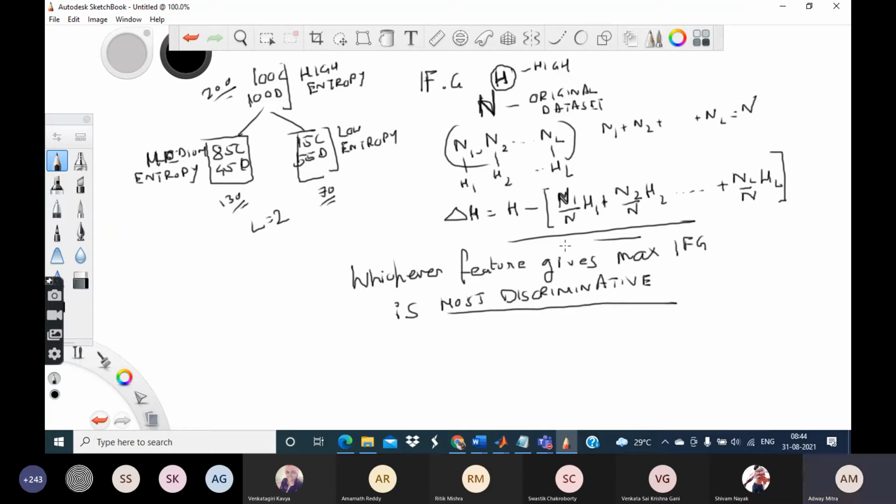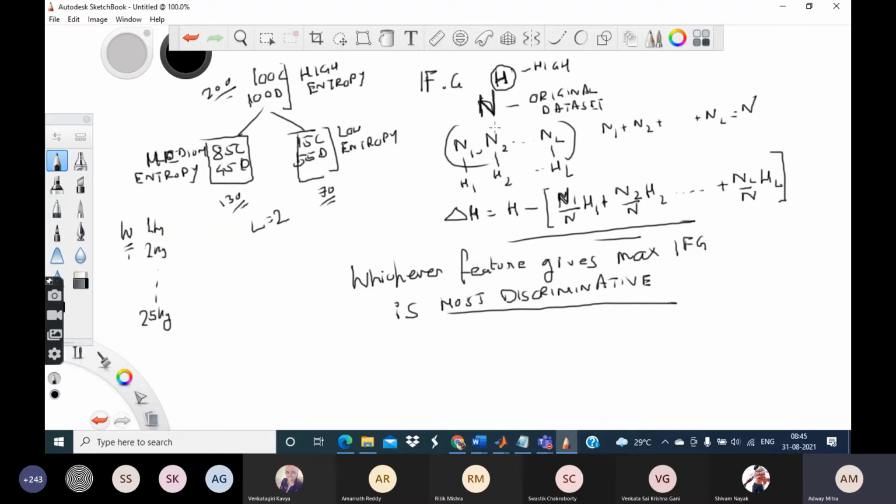Right? And it is not only the feature which matters, the way you split the feature also matters. For example, the weight feature that yesterday we had said has 25 values, 1 kg, 2 kg, all the way up to 25 kg. Now I can split the weight feature in different ways. I may go for L equal to 25, which means that N1 is the set of all examples which have 1 kg.